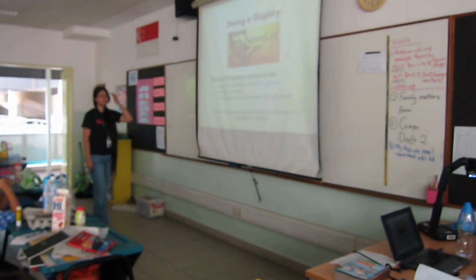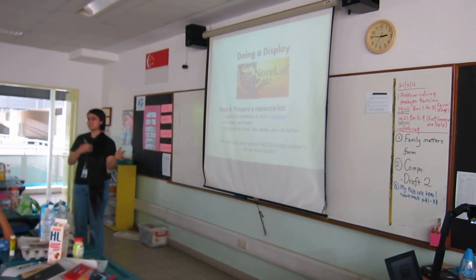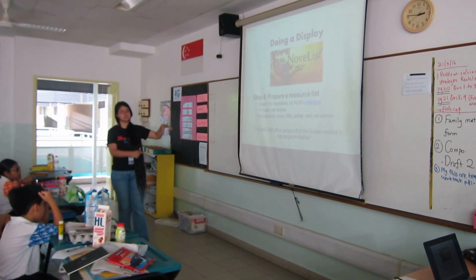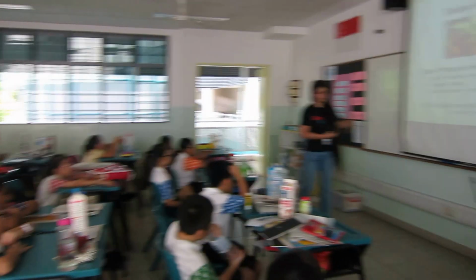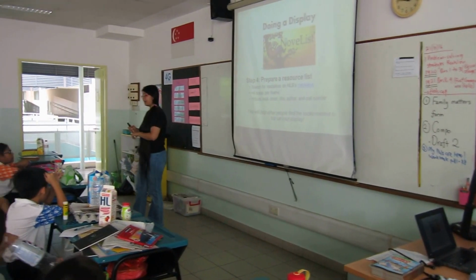Now, last thing, right? You have to prepare a resource list. This is because your books, you cannot just keep putting the same books there. Everybody's gonna get bored of those books eventually, correct? If you just keep putting the same book every day, the person walks past, maybe the person read the book already, and then the person walks past again and the book is still there. It's the same title, right? So you have to prepare a resource list, okay?